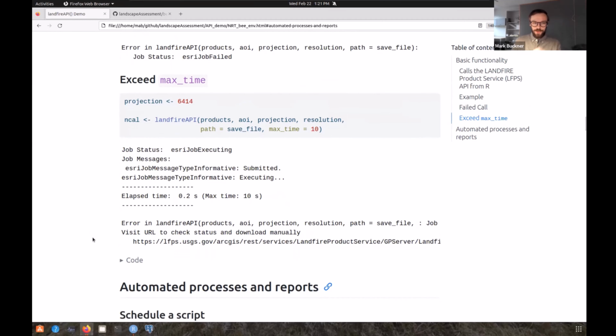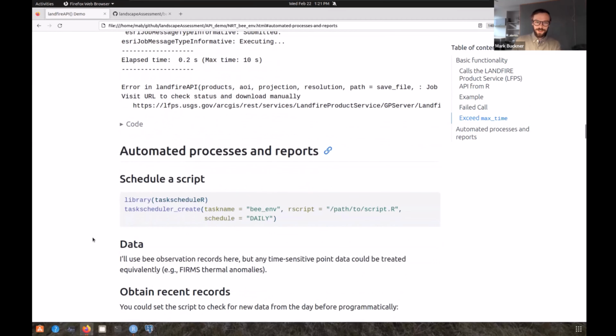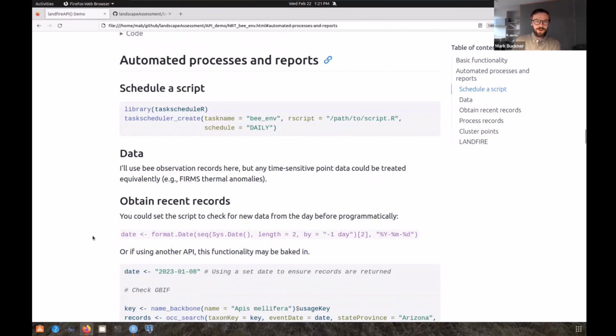But with that, I wanted to give a quick example. It is somewhat code heavy, so I'll gloss over parts of it, but it shows why, beyond just the convenience of being able to download data directly where you're coding and where you're working, this is useful. And that's doing things like automating processes or automating reports. So in R, you can schedule a script to run every day, every minute, every month, whatever you want, using a package like Task Scheduler, or you could use cron if you're on a Unix machine. That works as well. But for this example, I'll just look to see if there are any new bee observation records. That's mostly what I work with.